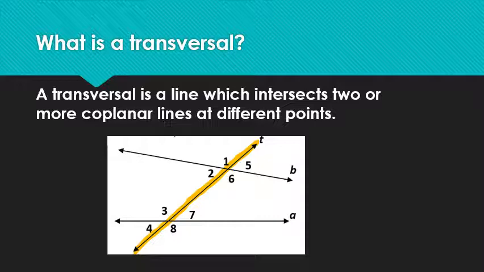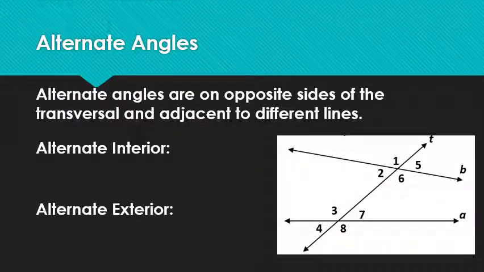Now, transversals form special angle pairs. So we are going to go over the 6 types of angle pairs formed by transversals. And once we have these down, the rest of the chapter will be relatively simple. So basically, just look at the vocabulary. So when we think of my transversal, and I'm going to re-highlight it here. So here's my transversal. We have interior angles and we have exterior angles.